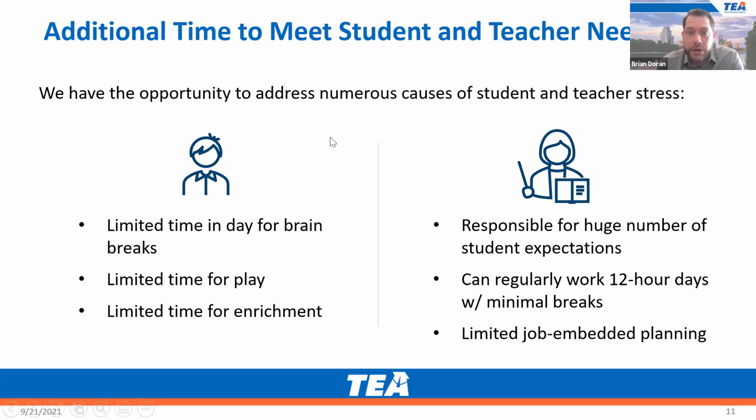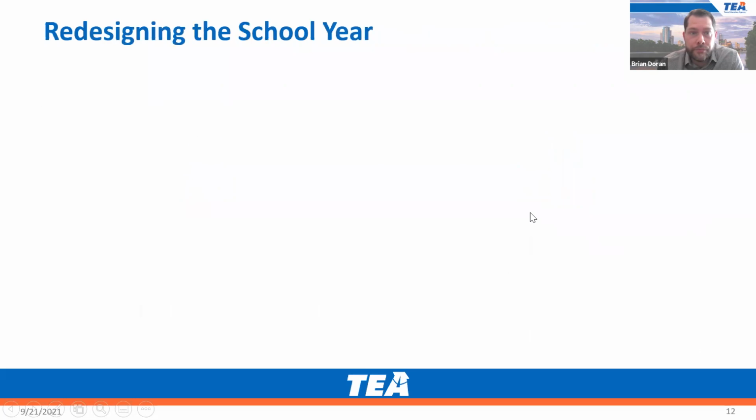On the teacher side, we know that especially in elementary school, teachers who are teaching all subjects can be responsible for a huge number of student expectations over the course of an academic year. It's not unheard of to hear of teachers working 12-hour workdays with minimal breaks, and it's also all too common to have limited opportunities for job-embedded planning. So we are taking a look at redesigning the school year.